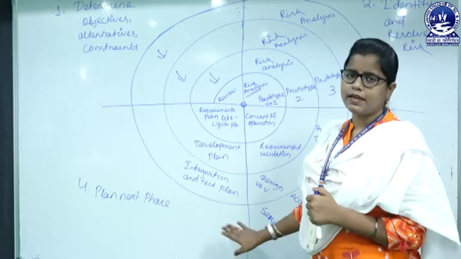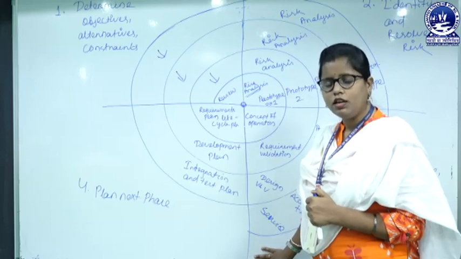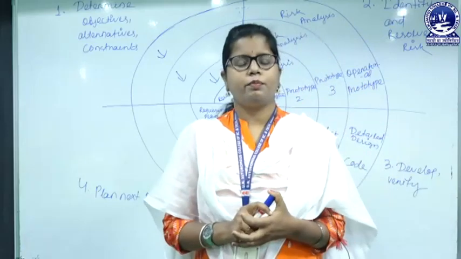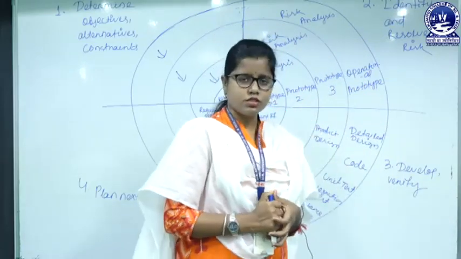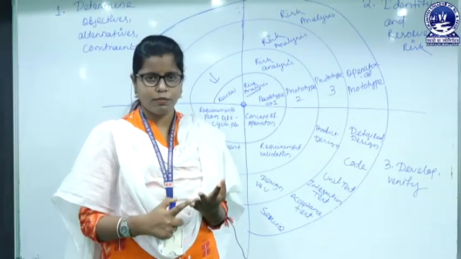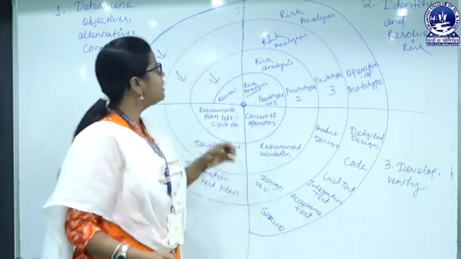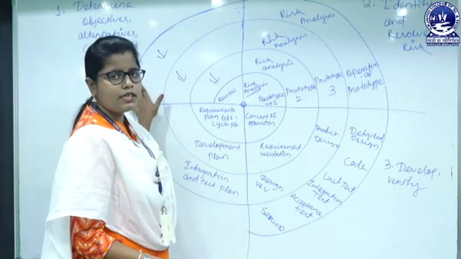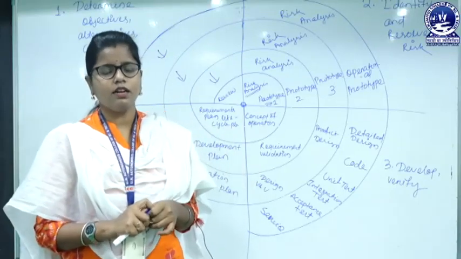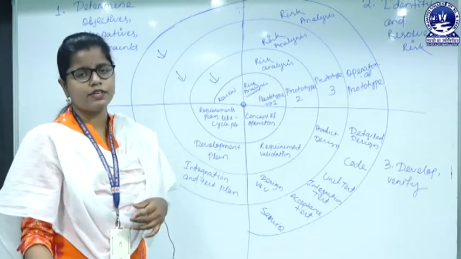So this is what the spiral model is. You can understand this better by preparing from the book and all. So just repeat this video two to three times, then you will get better knowledge about the spiral model. Just remember for each and every phase, the first phase of the software process is requirement engineering. For the requirement engineering, we are going to repeat four steps, that is determine objectives, alternatives and constraints. Then we will go for identifying and resolving risk. Then we will go for develop and verify. Then we will go for planning the next phase, that is design.